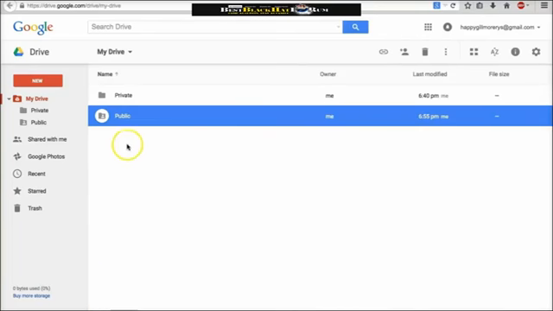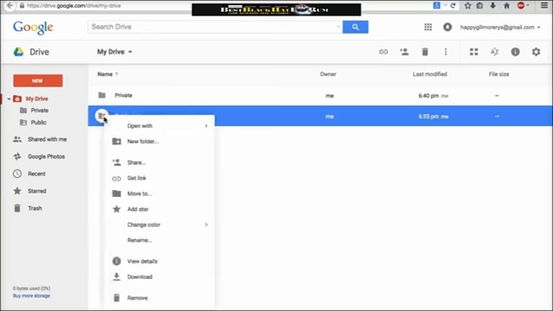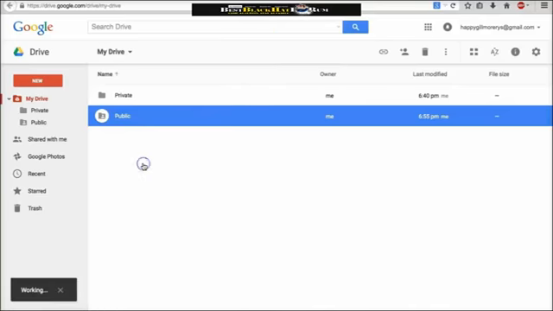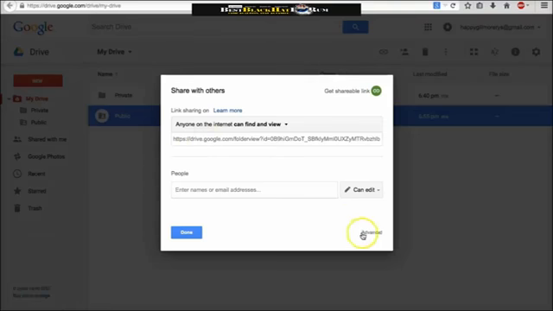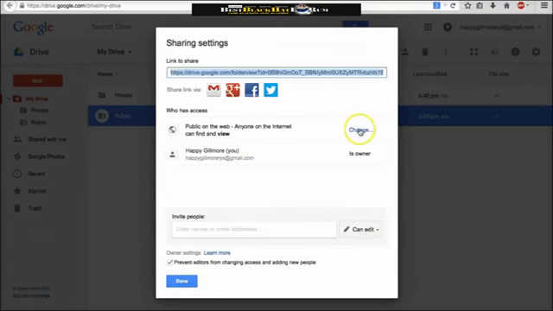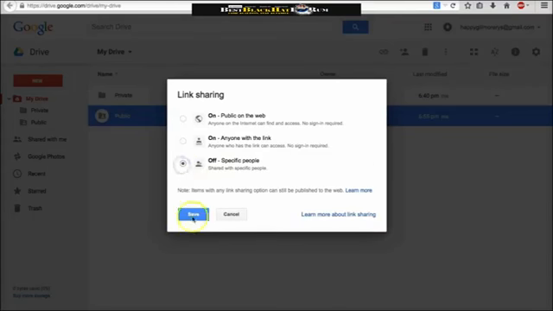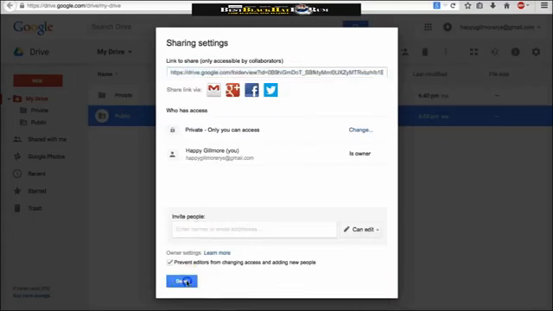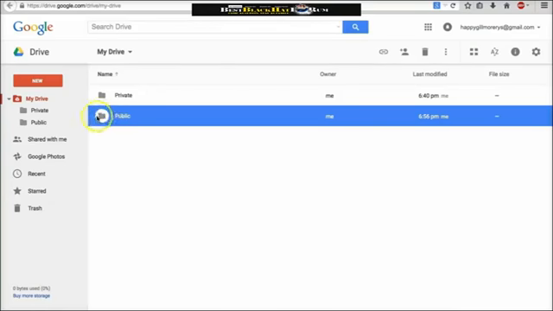If you ever needed to change the settings on the folder, say you wanted to close the folder down, or you weren't happy with something with the folder or even the files in the future, what you can do again is just the same procedure, either right click, go to there, or go to share public. I'm just going to go to share. I can go back to advanced, and I can go to change, and I can just turn it off, click save, and you'll see instantly it becomes a private folder again, so only I can view the contents of that folder.